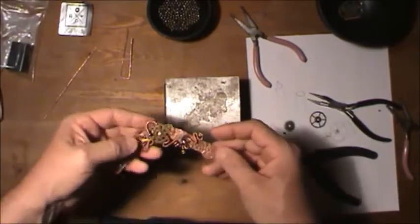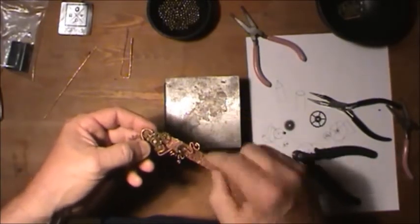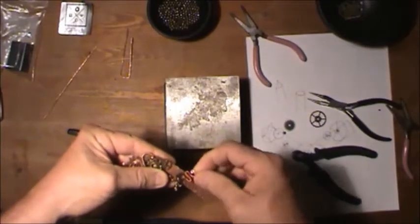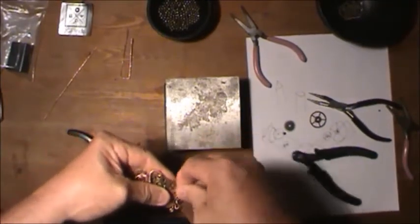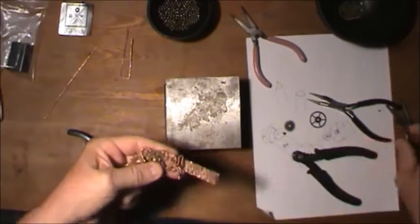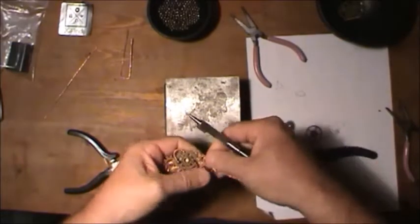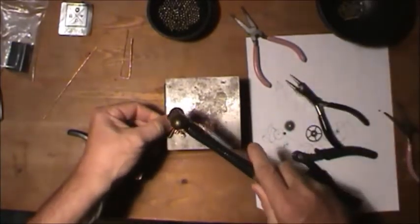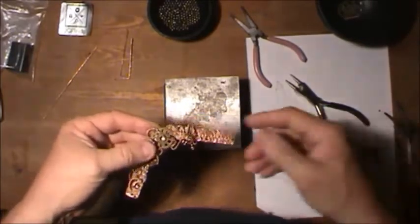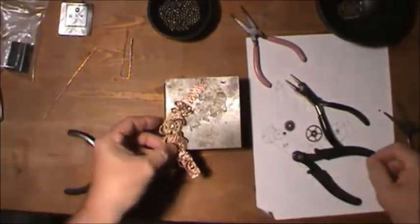Only a little bit. I'm not really wild about this big wide open area here, and I'm going to have stuff here and here, so I'm going to twist this guy a little bit just like that. Fill that zone in there. Take the pliers and actually pull it out a little bit, and then flatten it down again. There. Filled that area in.